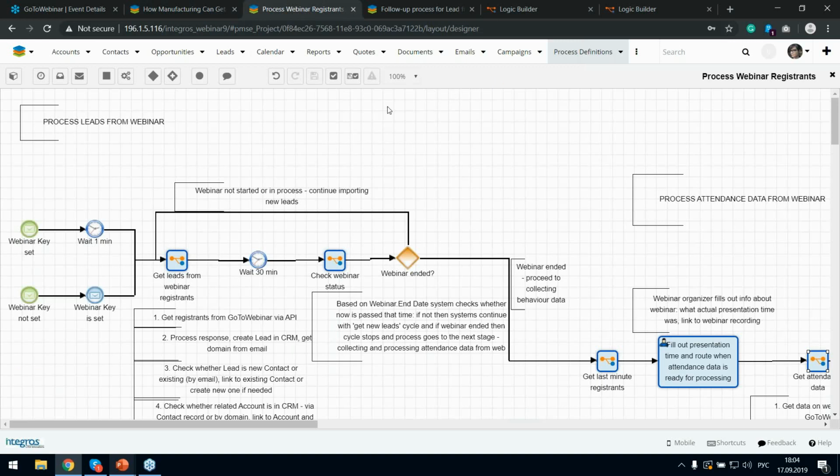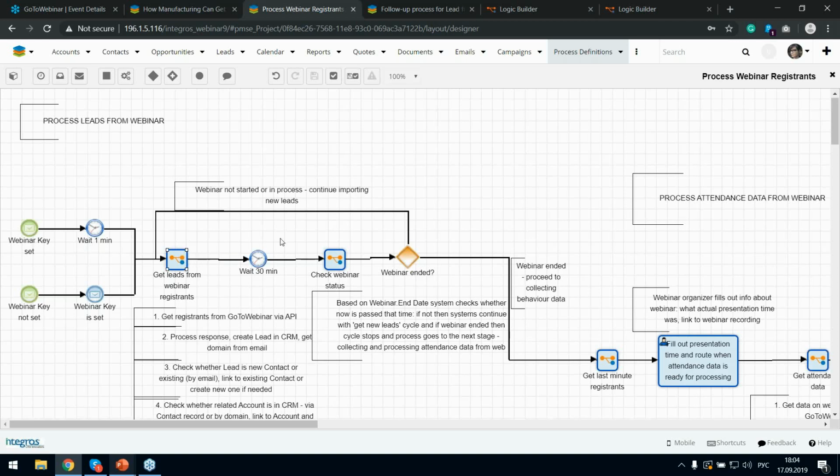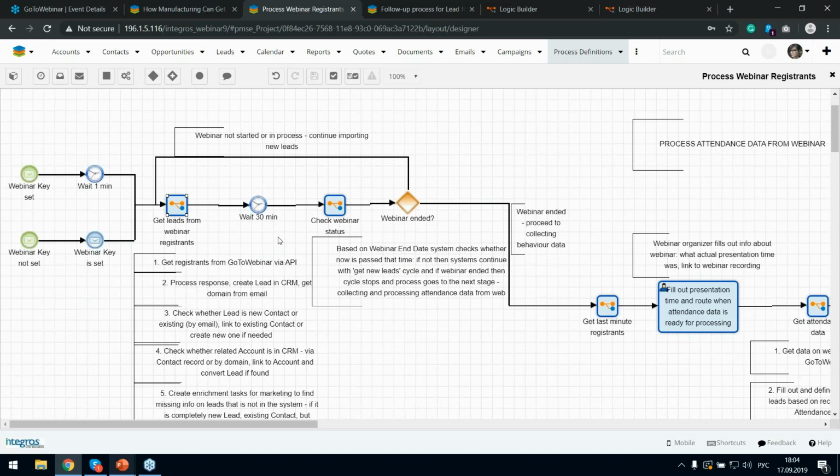As I mentioned, it starts when we obtain a webinar key. And then the cycle of collecting all attendee information is started. You can see the first element, a really small element here, but behind it there is quite complicated logic of gathering all registrants from the webinar.